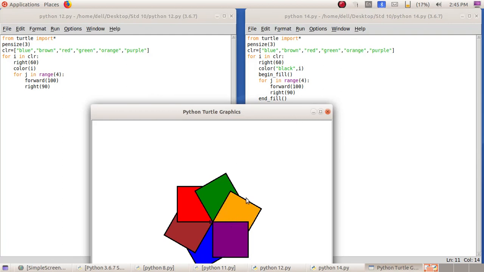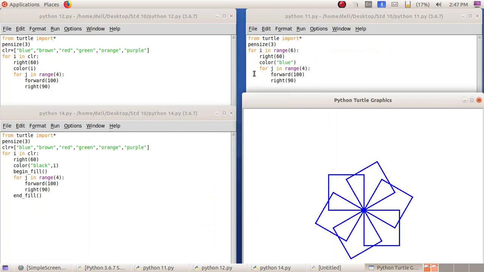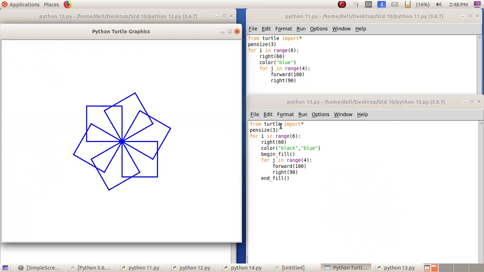Now we will learn to fill this same pattern using a single color. This is the Python program to fill these squares with a single color.